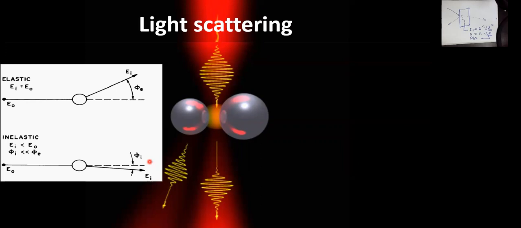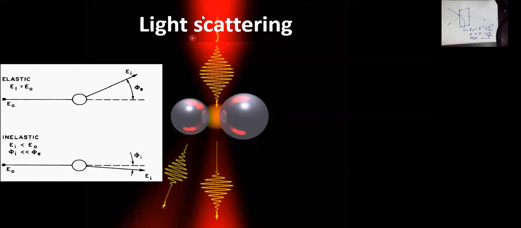I believe that during your undergraduate study, you will never deal with inelastic collisions. What we are going to deal with mainly is the elastic collisions or the elastic scattering. By the way, there is another third phenomenon where you can increase the energy of the photon, not decrease it. Maybe this appears in what are called plasmonic optical structures. Of course, this is out of focus for this module.